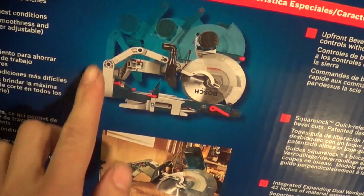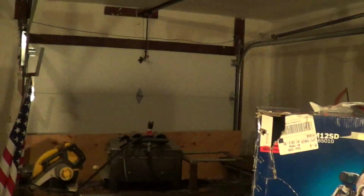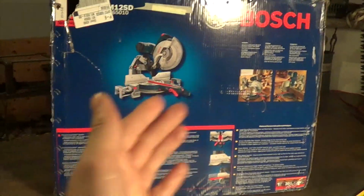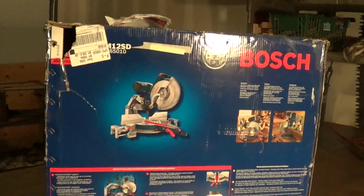And what that allows you to do is to literally butt this up right against the wall here. So for a guy like me who's working out of a two-car garage, who's very short on space, a saw like this is a wonderful tool. So I'm very happy about this purchase thus far.